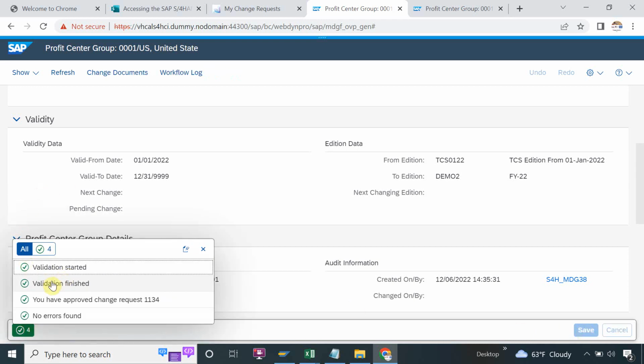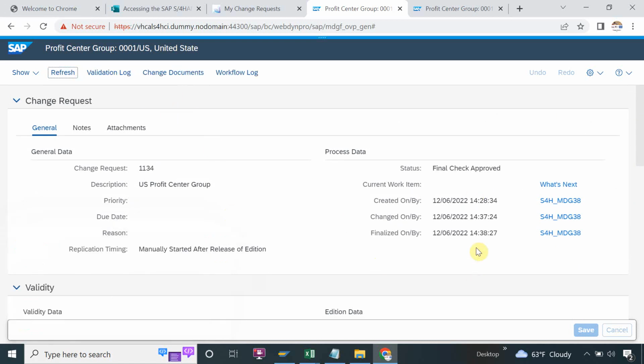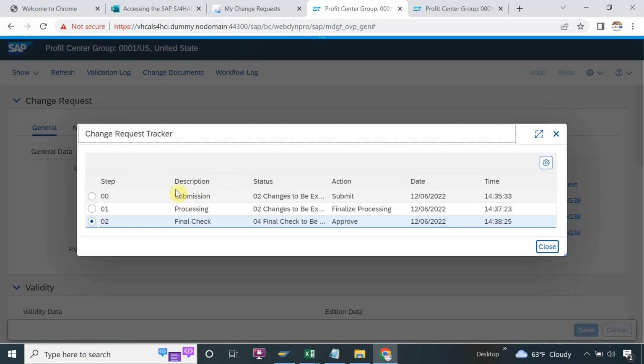So validation started, validation finished. You have approved change request 1134, no error found. So we can refresh the request. Okay, final check approved. So you can see the status, final check approved. Here is the current work item. You can see who approved, who created, when it was approved, what time.